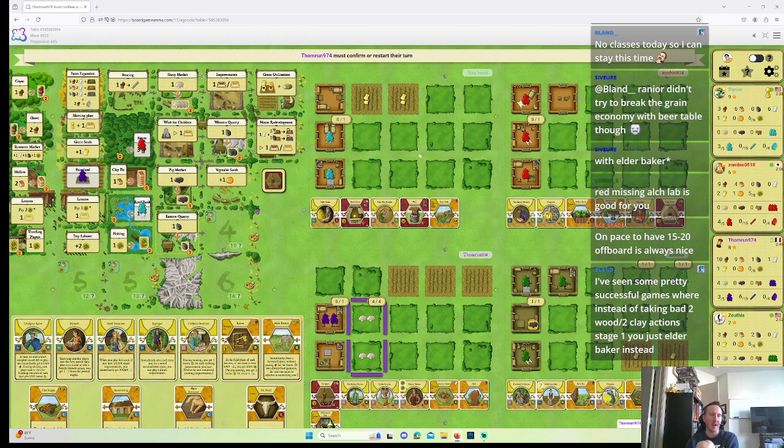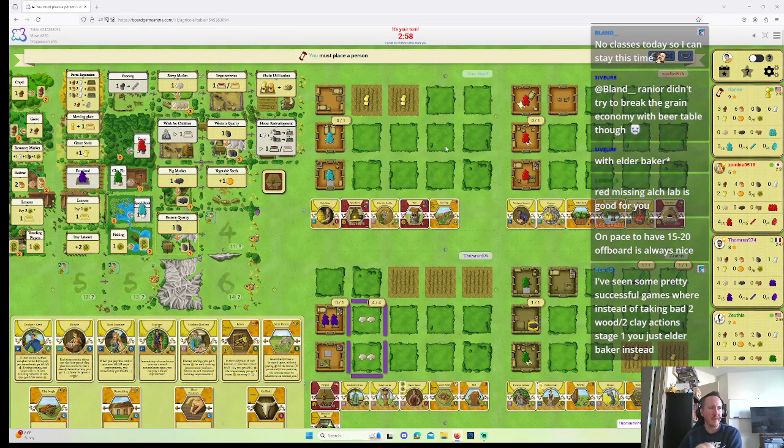I would love 5 clay here, by the way. Just give me 5 clay into double build. Oh, my God. 5 clay into double build? Yes, please. Please, please, please. Damn it. I guess there's always remodeling. I could just SP remodeling here. SP remodel into double build? Wait a sec. That's still very efficient.